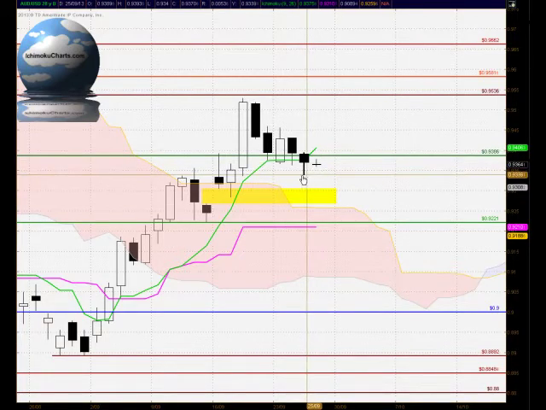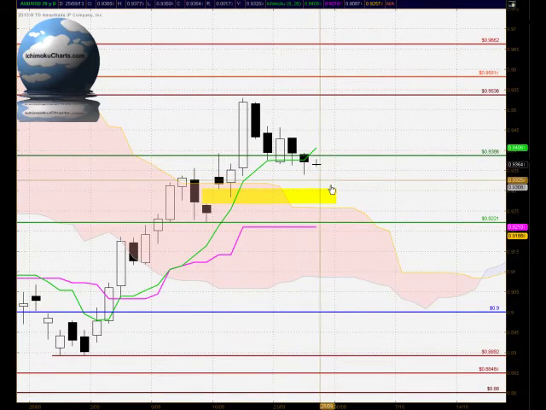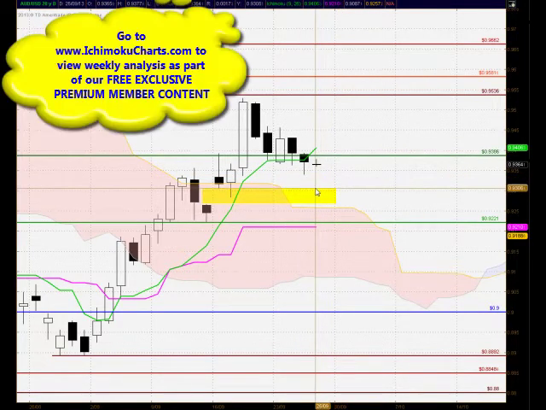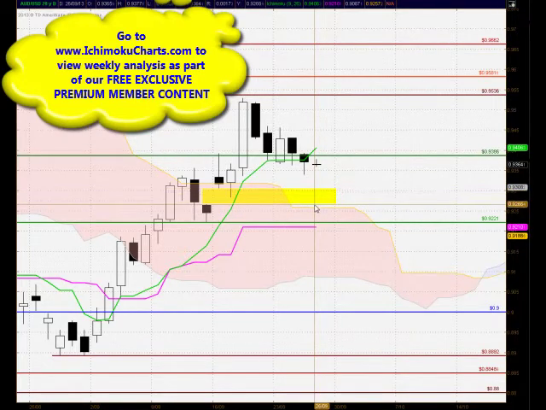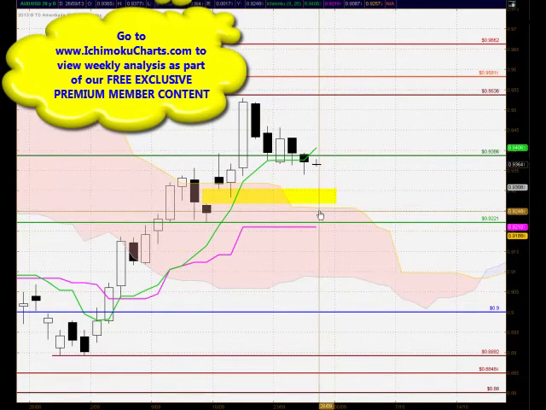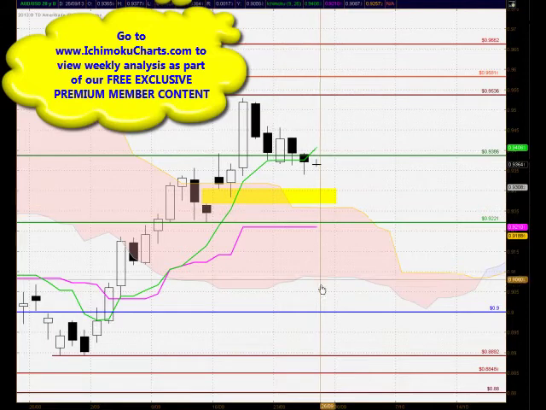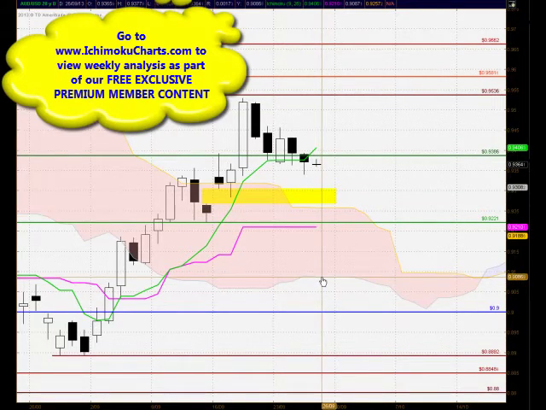Now, there still is a possibility of this market trading lower. The trend is actually still down, so if we do see the market trade lower, we may see the window come into play, and that's quite a large window extending from roughly 93.06 down to about 92.68, and then below there we see the cloud and the very large support from the cloud extending all the way down through to about 90.86.